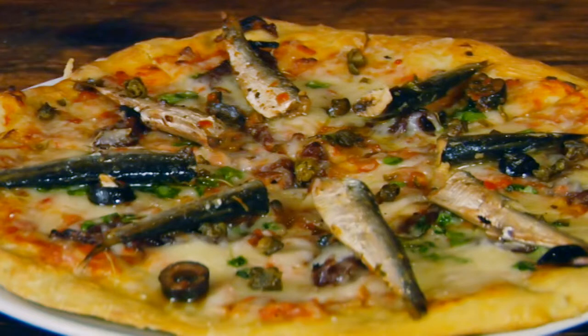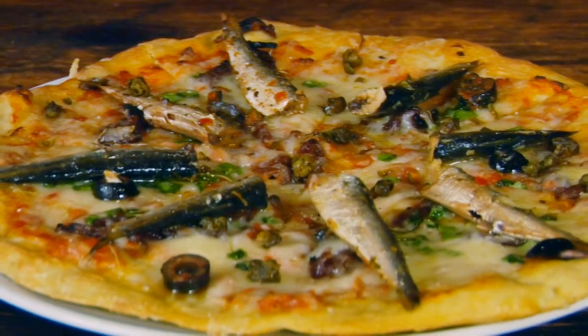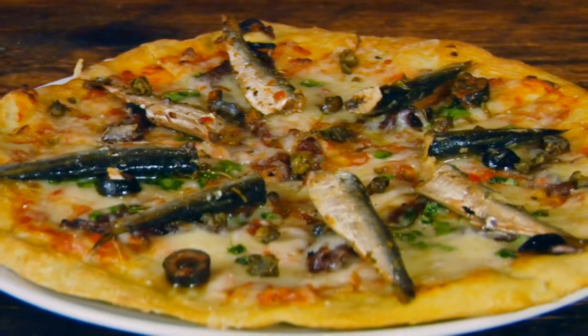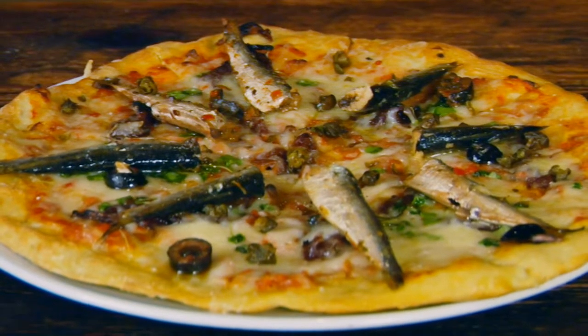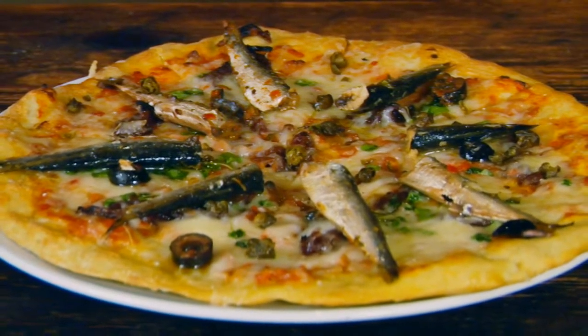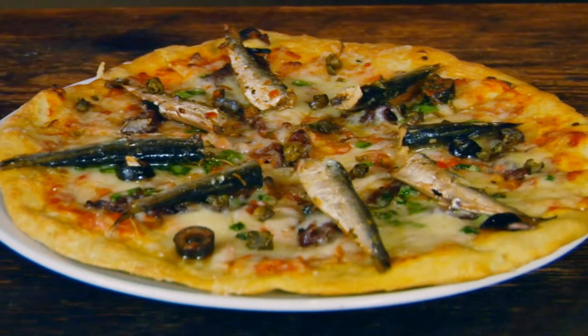The Nordic pizza is a little bit of a traditional pizza — cheese, tomato sauce — but you also have added a little bit of olives, and the bristling sardines from King Oscar are the Mediterranean style. Those include extra virgin olive oil, some Herbes de Provence, a little bit of red pepper, as well as some black olives, so a little bit of extra Mediterranean kick here.